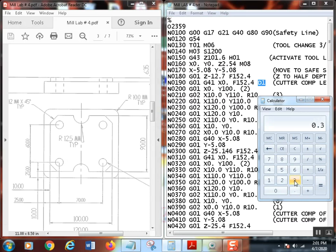So if you take 0.375 plus 0.04, that equals 0.415. Now I would, of course, multiply that times 25.4 because it's in metric, and you also have to put your tool geometry in metric. So I would tell it that we were actually using a 10.541 millimeter mill in this case, and that would keep us 20 thousandths away. Later on, we're going to change that. You'll see what I'm talking about. So I'll just close that out.